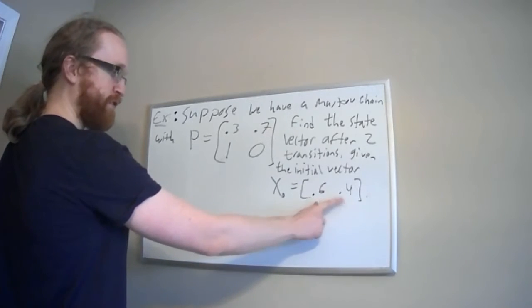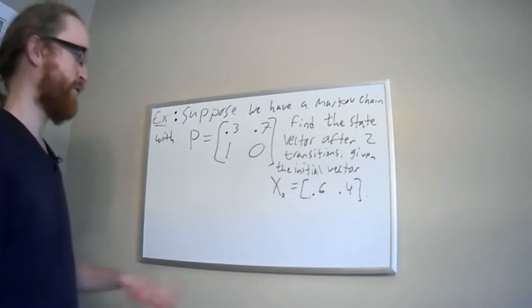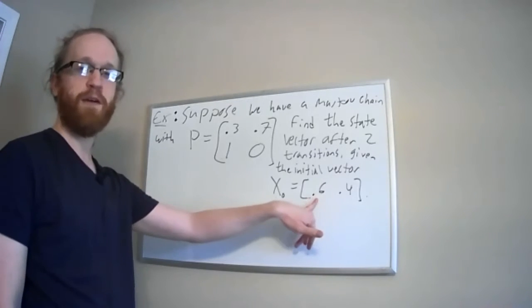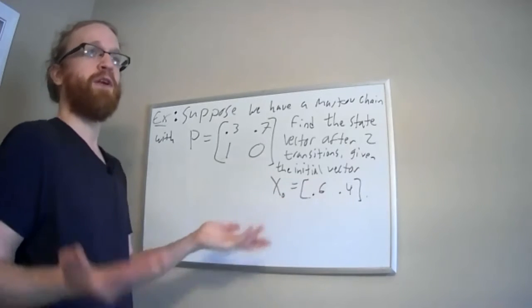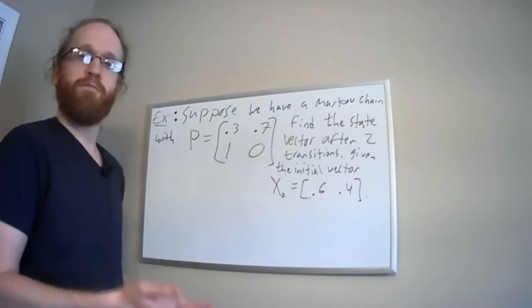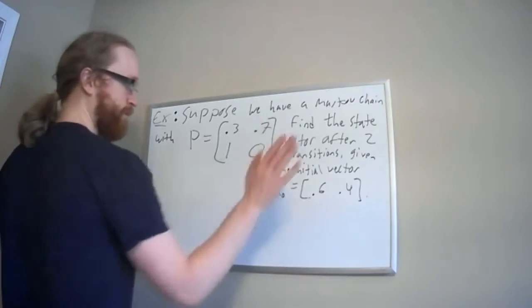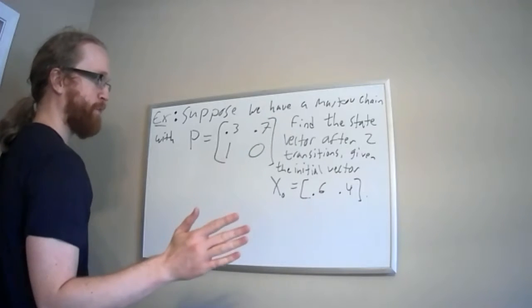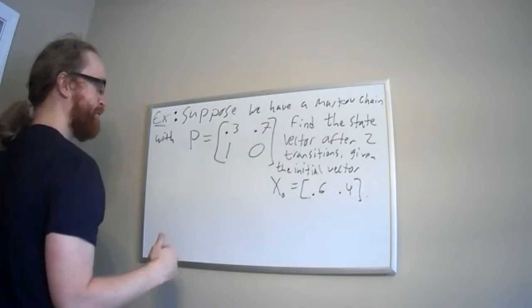And it's also worth pointing out that here, there's no certainty in which state I'm starting in initially because these are probabilities and neither of them is 1, neither of them is 0. But there's a 60% chance of being in state 1 and a 40% chance of being in state 2. But we don't actually know which one you might start in, right? So there's some ambiguity here, but that's okay. In the end, all we're going to do is a mathematical computation, so really that won't matter.